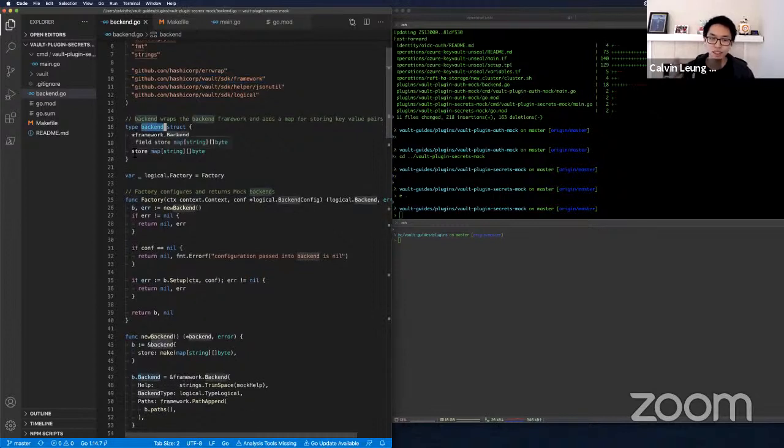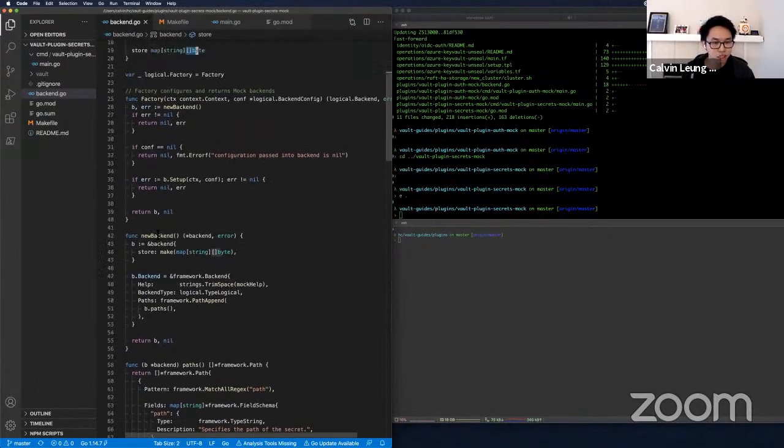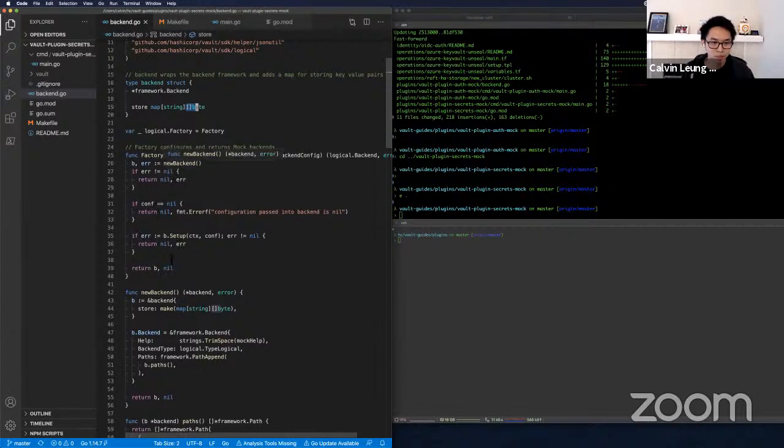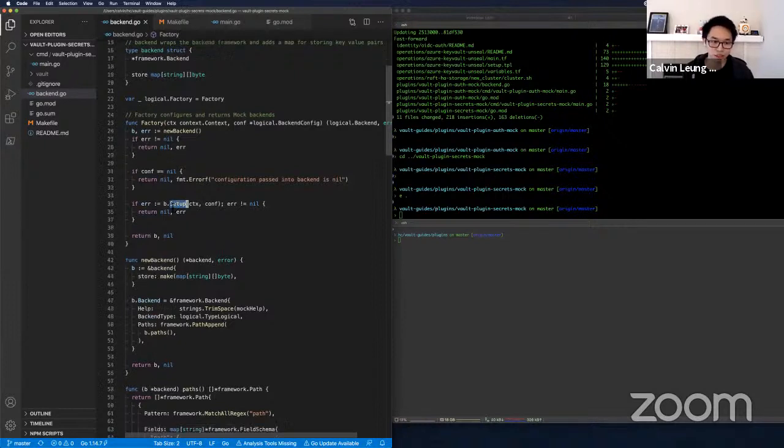So in this case, the mock plugin in here is a very simple KV store. We're going to be storing things, by key, just some data. So it calls new backend, which instantiates a new object of backend. And what it needs to do is also call setup, which does some setup of the backend before it's ready to use.